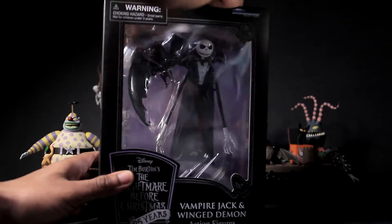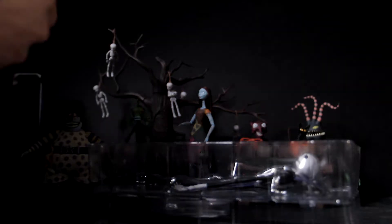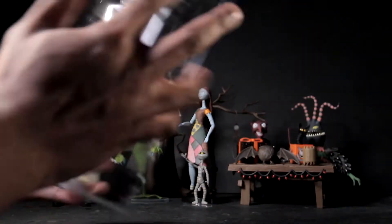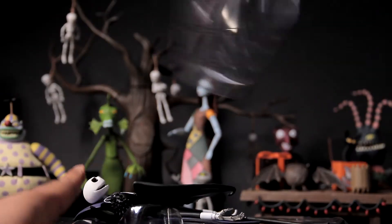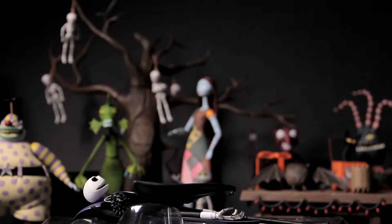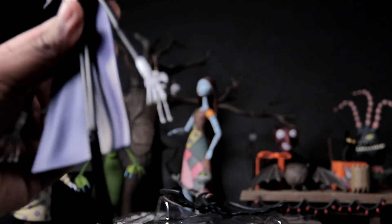This is the all-new Walgreens exclusive. Let's get this bad boy open. As you can see, it's completely different packaging than the Nightmare Before Christmas series, which comes in that hard-shelled plastic. But this one is completely sealed in its own bubble casing. I believe it just snaps apart — and it does. That might be the new way to pack your figures. Let's get a nice rundown; I'll give you guys a 360, put it on a stand, pose it, and yeah, let me stop yapping and run this video so you guys can see exactly what I'm talking about.